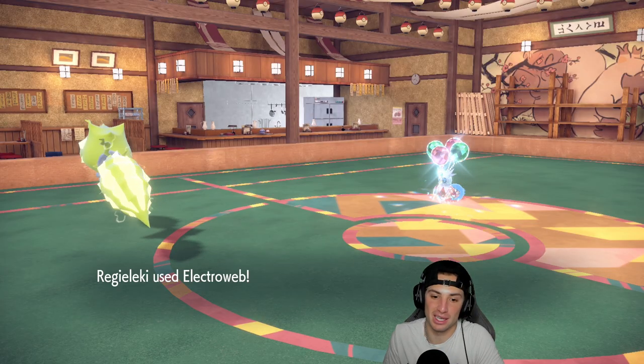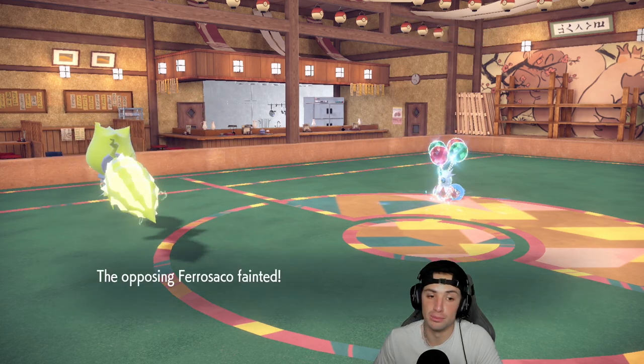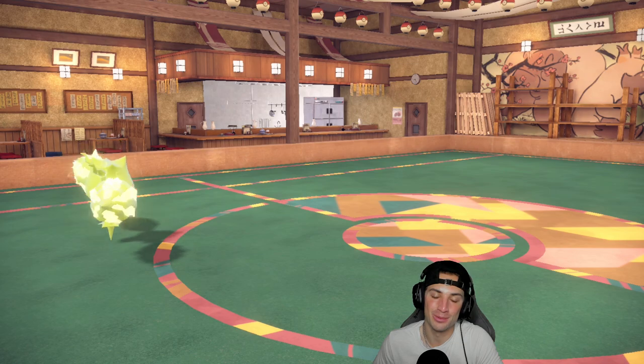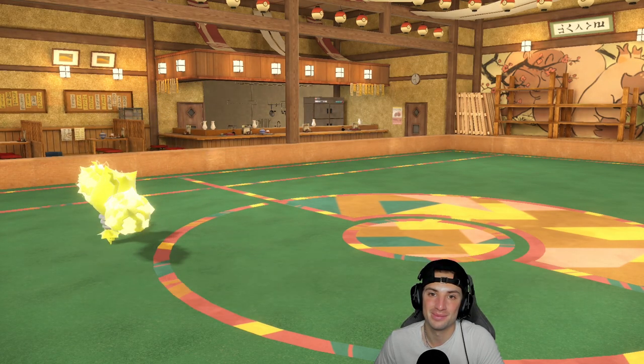There's no way he's double protecting here. All right, cool. They do not double protect, so E-Web's gonna fly here and just one shot. Cool. I wasn't even expecting it to KO. I was playing it safe, but E-Web takes it out one shot, no problem. There it is, ladies and gentlemen. We save Regieleki for the back end and grab ourselves a win here in match number two.